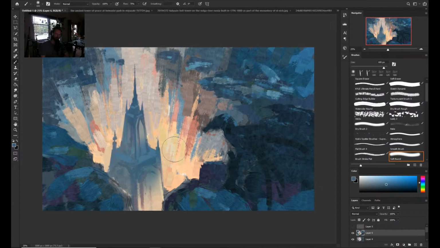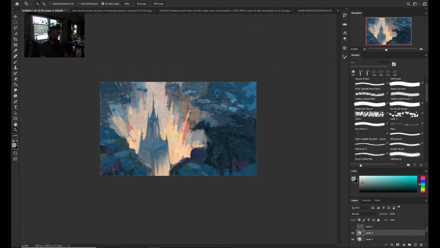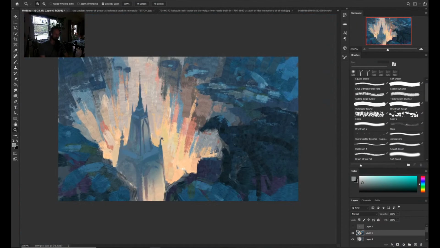Yeah, and it's nice to use the selection tool for stuff like this, because it's helping to create some contrast against all this brushwork. Really helps it to stand out.